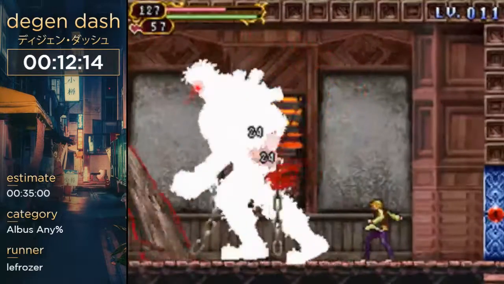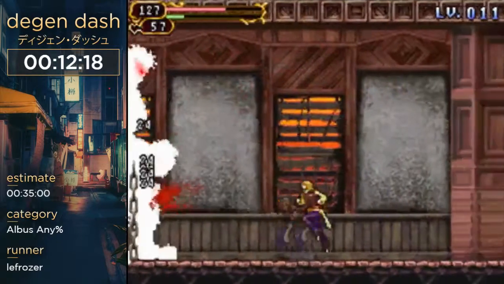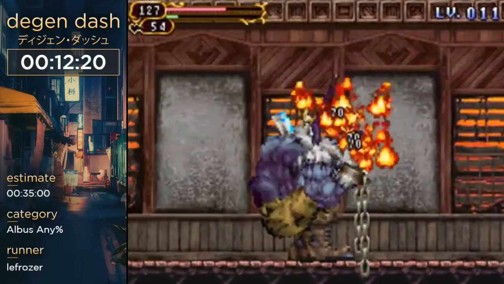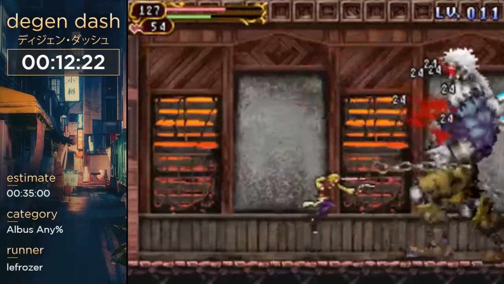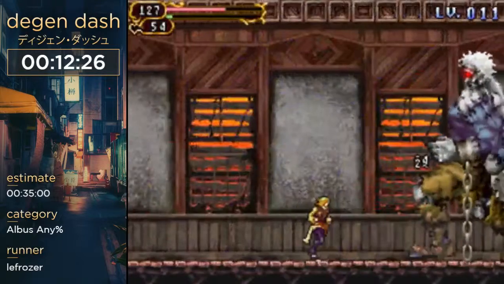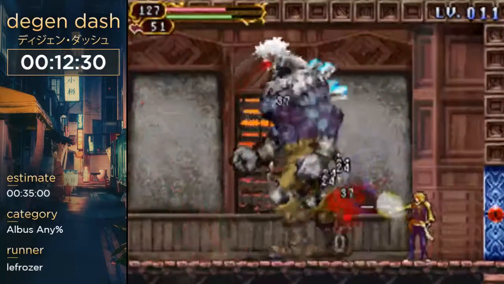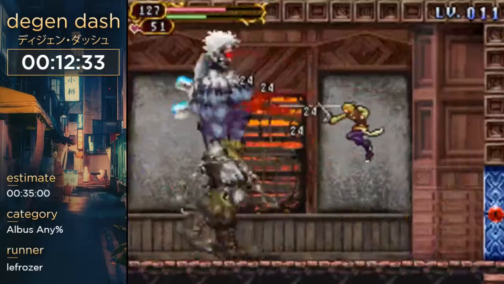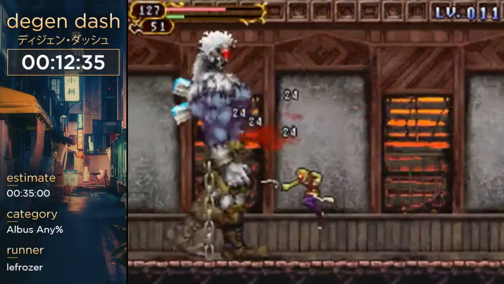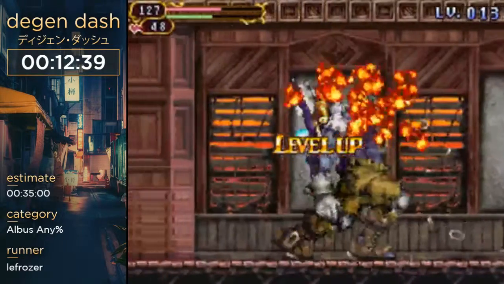Oh yeah, Goliath. You use a combination of optical and normal shots. Normal shots because they deal quite a lot of damage, but you use them in combination with optical shots just to consume all your MP and optimize the damage output that you can do. Okay, that was a decent fight.